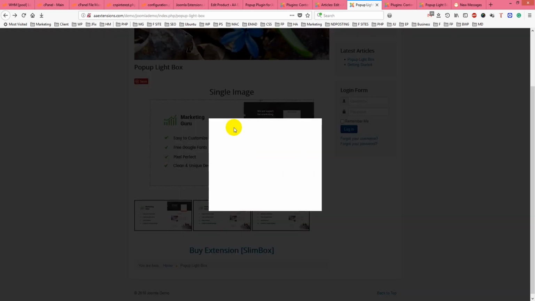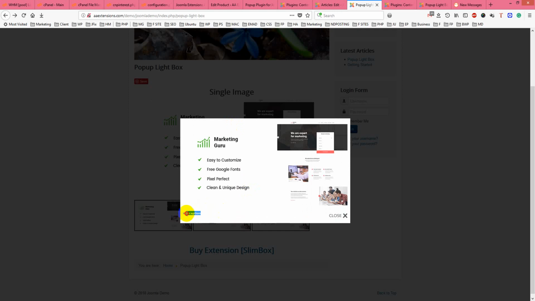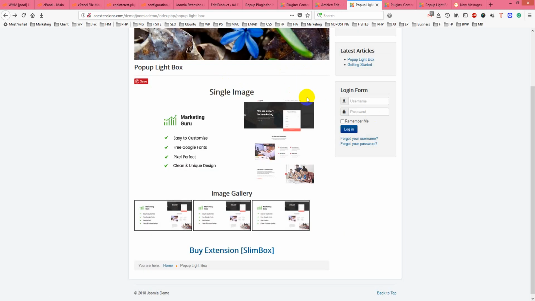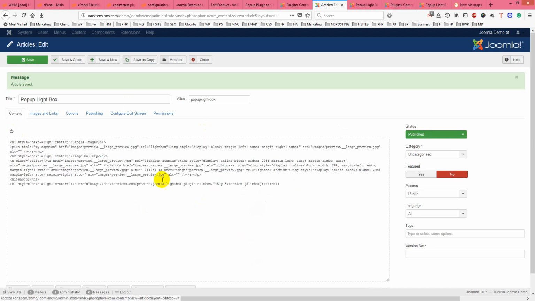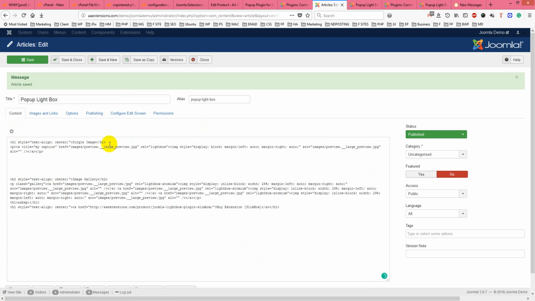And if you check this, you can add a caption here. Here you see a custom caption. So how can you use it? Everything you can do it. So first go here to article, and you see there is image, single image. So first we will talk about this one, I mean single image.